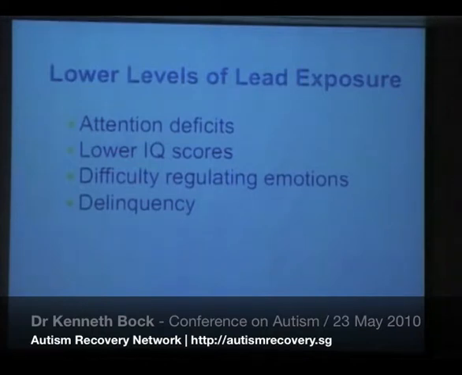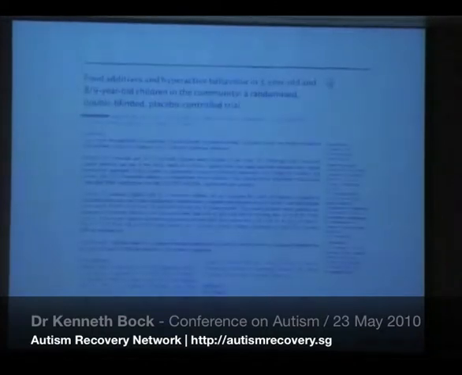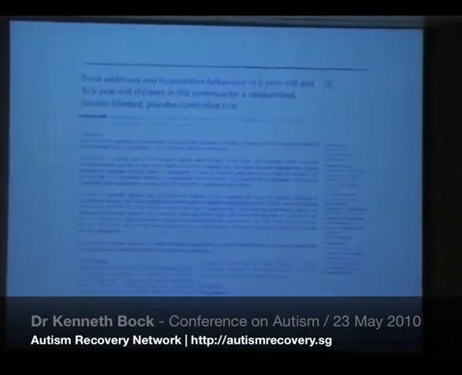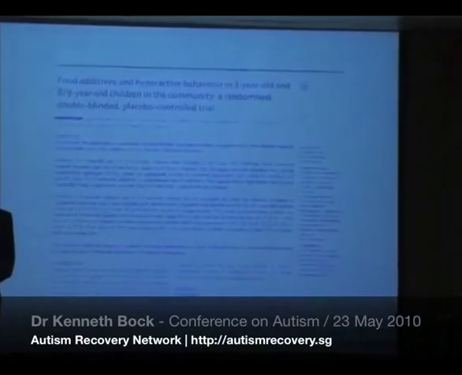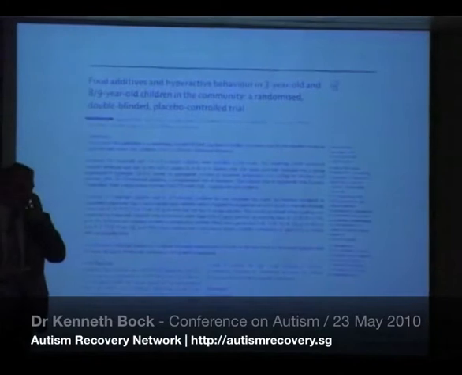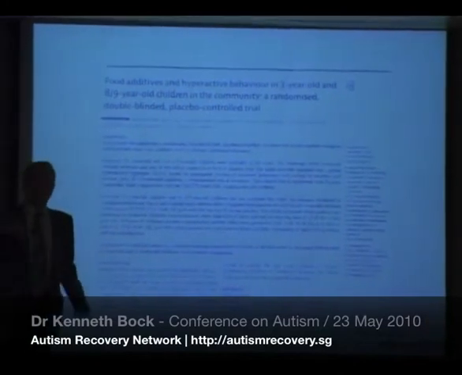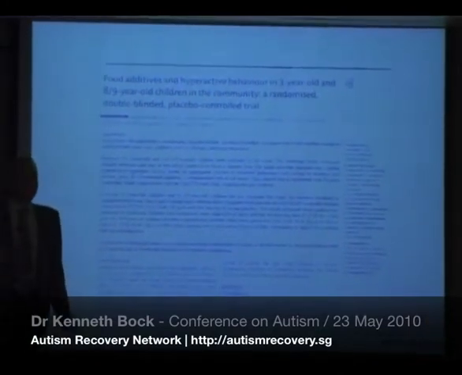Just important to recognize. And food additives and hyperactive behavior. Preservatives like sodium benzoate and food colorings and things. For years, we've had the Feingold diet with salicylates, and in my field, integrative medicine, we've been talking about this for years, and it was poo-pooed by mainstream for years and years, right? And then what happens?